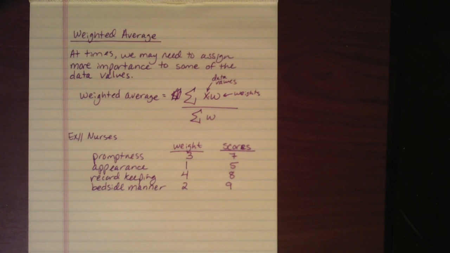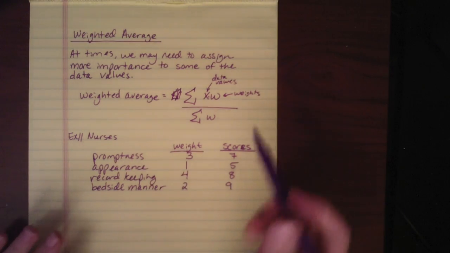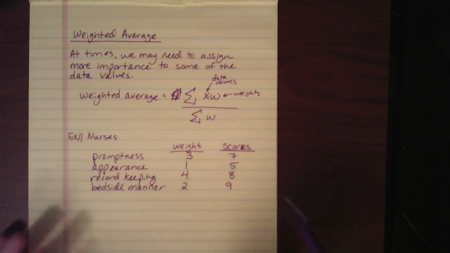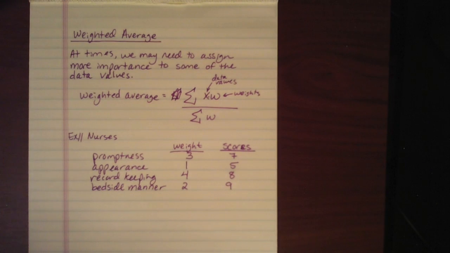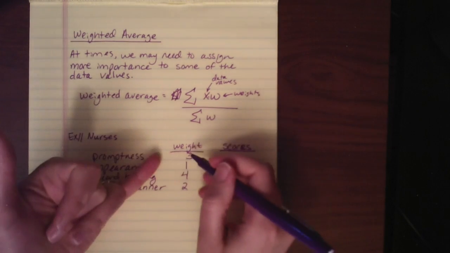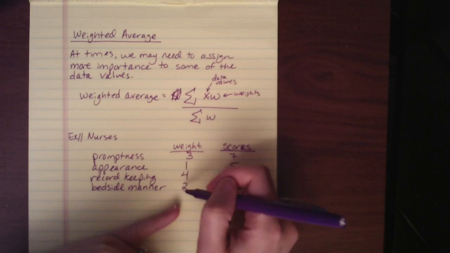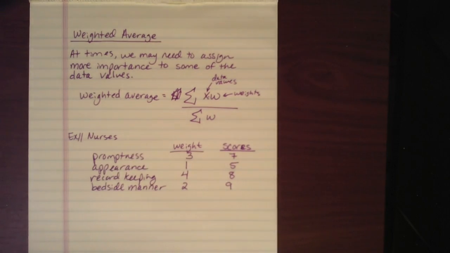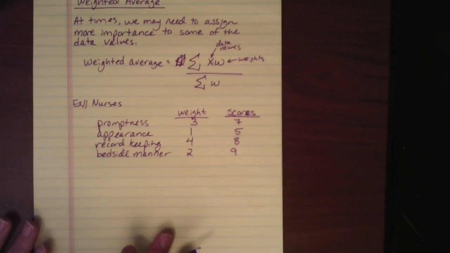Okay. Now, if we want to compare nurses to one another, it's really inconvenient to just look at these 4 categories. It would be nice if for each nurse we could come up with one single value and then we could compare them to one another to figure out who's doing the best at their job and who is entitled to these pay increases. But again, we don't want to take into account just these raw scores. We also need to take into account the weights because some of these scores are more important to us than others. And that's really what the weighted average does.